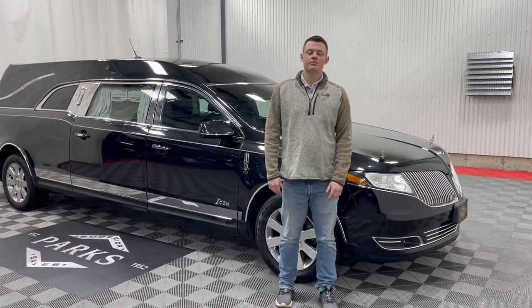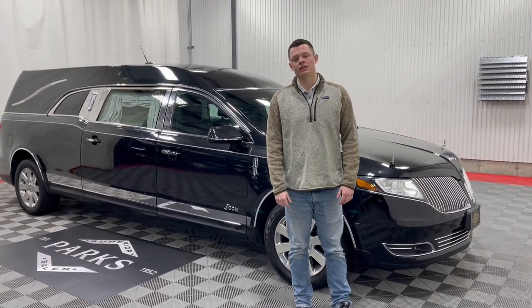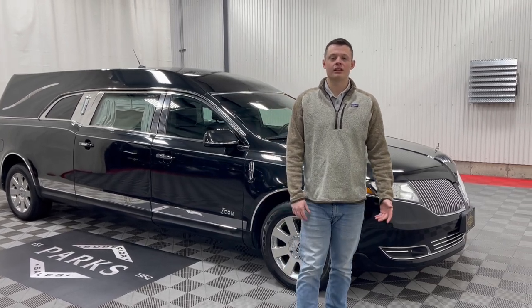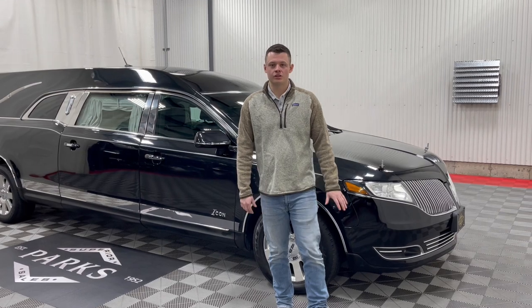Good afternoon. My name is Nathan Parks, and this is a 2013 Eagle Coach Icon built on the Lincoln MKT chassis. This vehicle has 35,000 miles, just came in off trade.